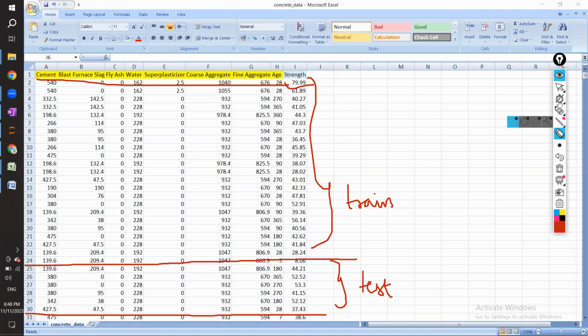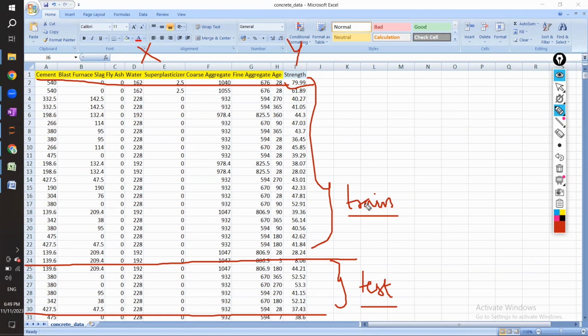So let me write it here. This is X and only this column is Y. From here, this is train. From here, this is test. The division will always happen between the rows, guys. Between the rows. It will not divide with respect to columns. The fundamental point you should always remember is that whether it is training data or test data, both of them will have all the columns, including Y also.